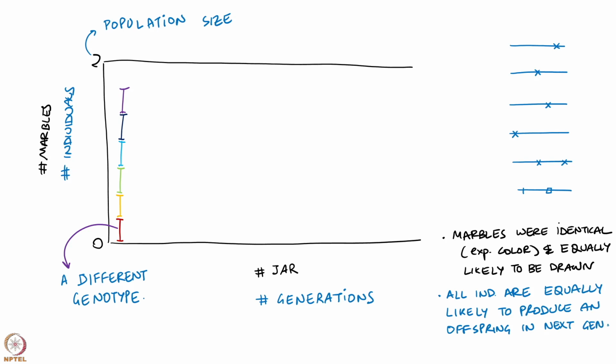What that also means is that natural selection is absent, because natural selection automatically means that some individuals are more likely to make it to the next generation, their fitnesses are different, and hence when I am talking of representation in the next generation, some individuals are more likely to be represented compared to the others, but that is not the case here. So, this means that natural selection in this game is absent.